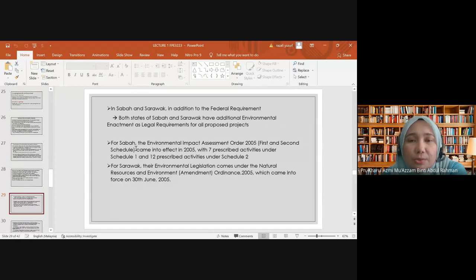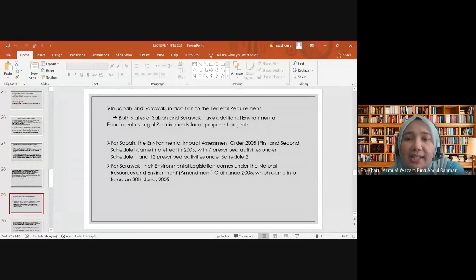first and second schedule, ya, dia punya undang-undang tu came into effect in 2005, dilaksanakan pada tahun 2005 with 7 prescribed activities under Schedule 1 and 20 prescribed activities under Schedule 2. Dia adalah bidang-bidang yang jatuh kepada, saya akan bincang dengan detail untuk next lecture, first and second schedule, apa dia di Sabah dan juga di Sarawak.